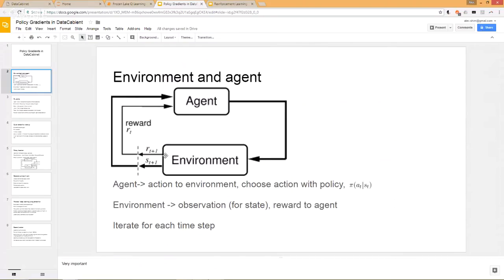In the simplest terms, reinforcement learning is you have an agent choosing an action, and an environment which evolves to a new state and gives back an observation and a reward. The agent perceives the observation and the reward, and you repeat this process for each time step.